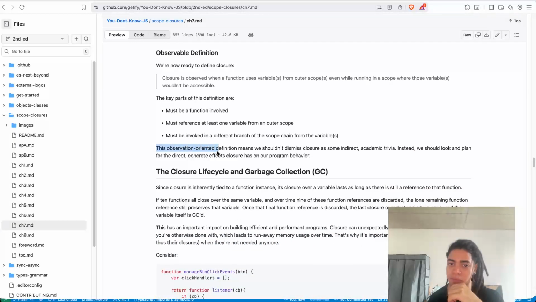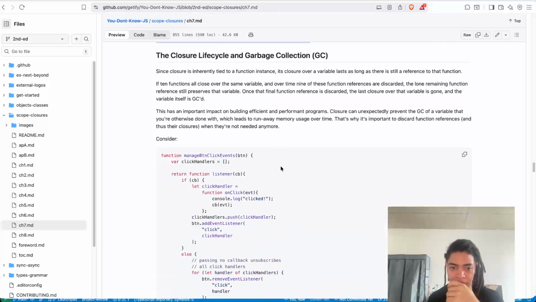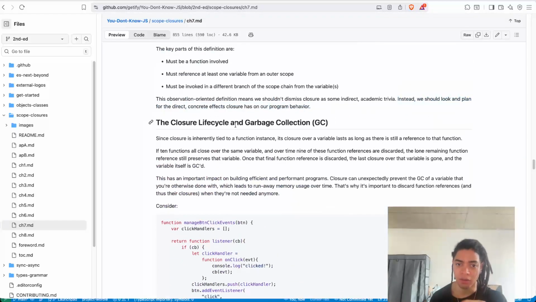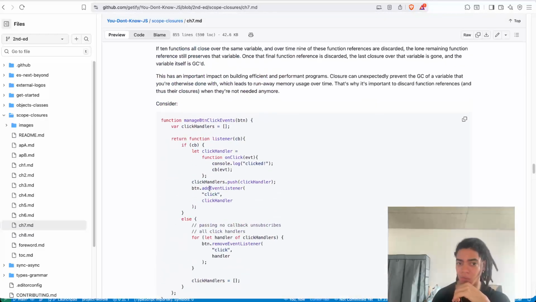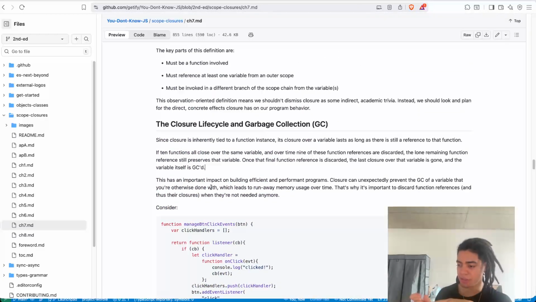And this observation-oriented definition means that we shouldn't dismiss closure as some indirect academic trivia. Instead, we should look at the direct, concrete effect closure has on our program's behavior, which is the closure lifecycle and the garbage collector. You need to find ways that when you want to create a closure, it must be invoked by a function, and that function must have a reference to a variable on the outside.